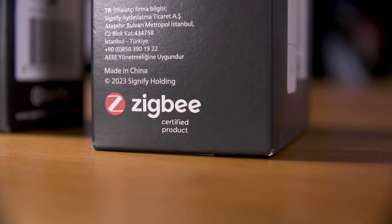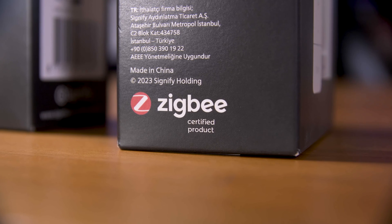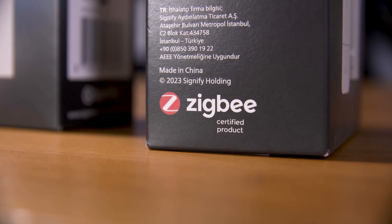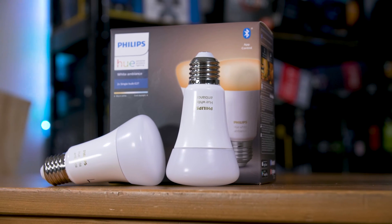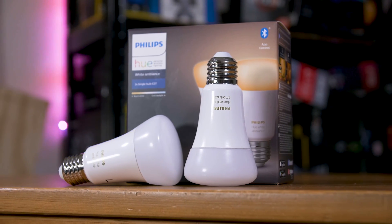As a short TL;DR, Zigbee is an open source smart home connectivity standard that acts as a mesh network to let your gadgets talk to each other, but it's a separate network to Wi-Fi, meaning devices can't talk to the internet without a hub of sorts. I use Home Assistant as my hub, and that's what controls the various devices I have here. I use smart switches like these mostly to control smart light bulbs — Philips Hue bulbs specifically — although especially with scene changer style switches, you can have them do anything you want.